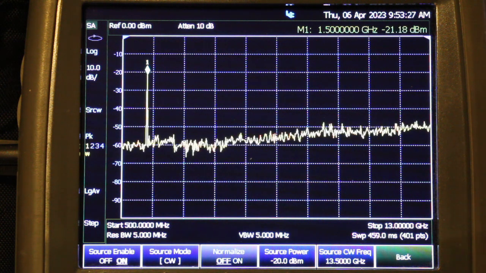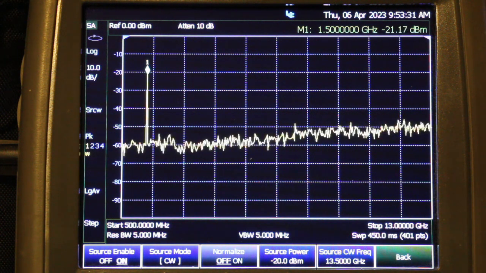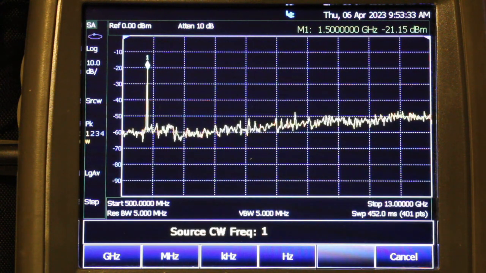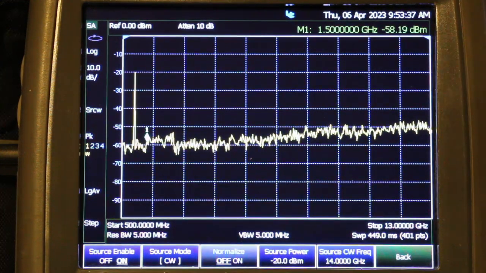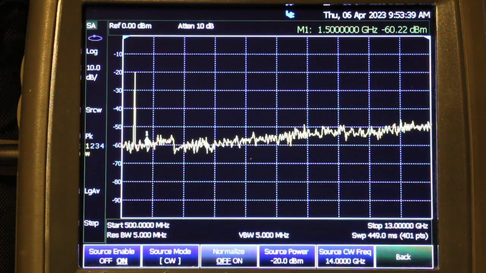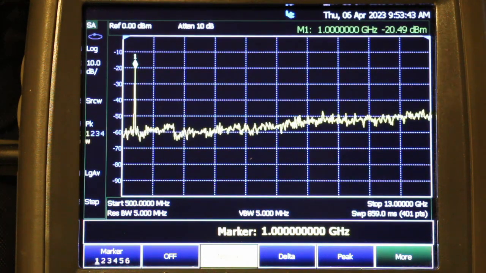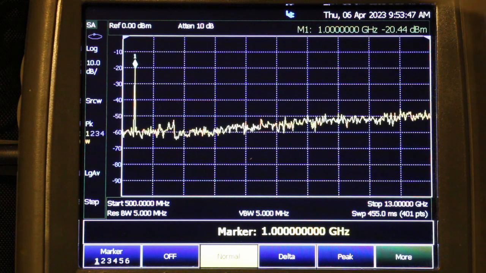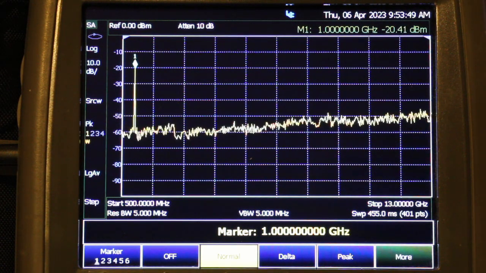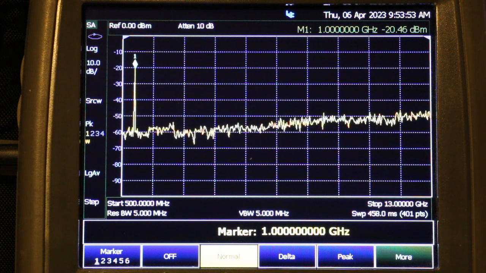Now I will increase the frequency 0.5 gigahertz to 14 gigahertz, and you see that the frequency decreased 0.5 gigahertz. It's now 1 gigahertz, proving that the image appears at the output inverted.